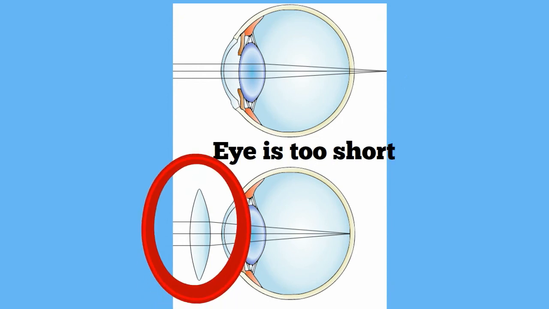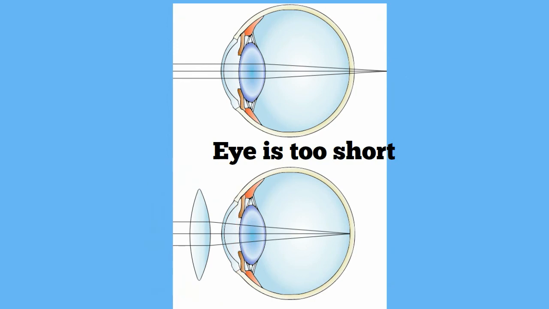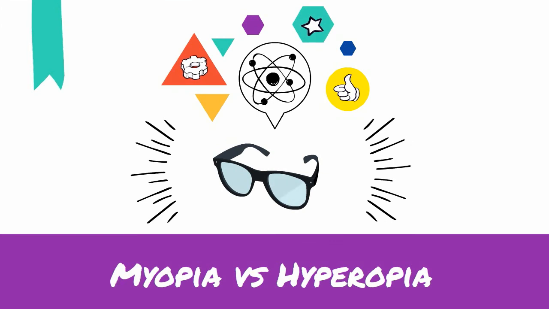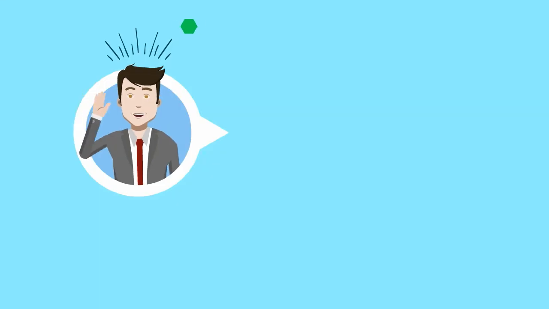A convex lens is thicker in the middle than the edges. The convex lens makes the light rays bend towards one another before they reach the eye. Then the lens of the eye bends the rays even more. This bending makes the image focus exactly on the retina.